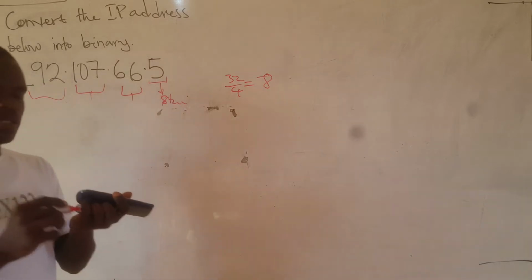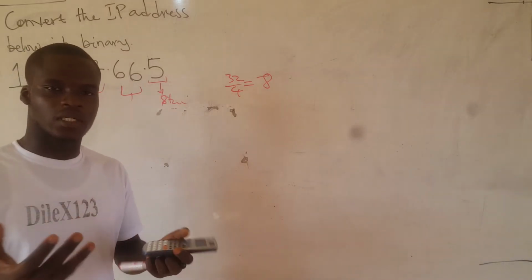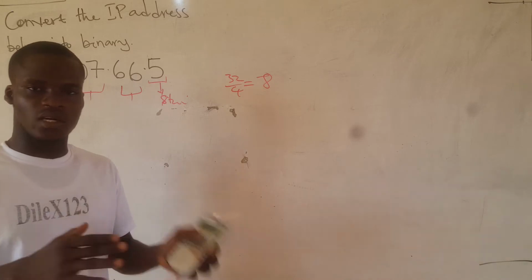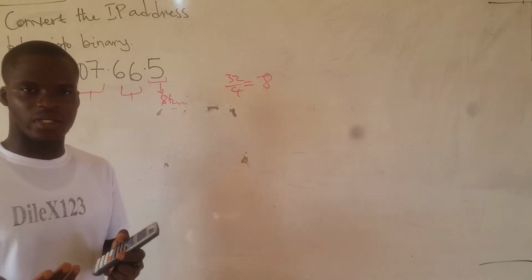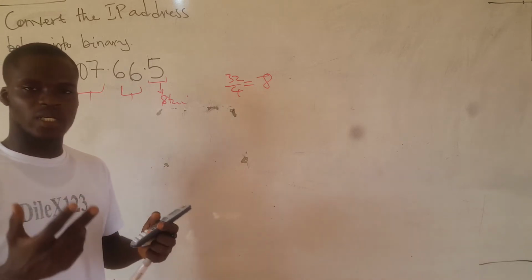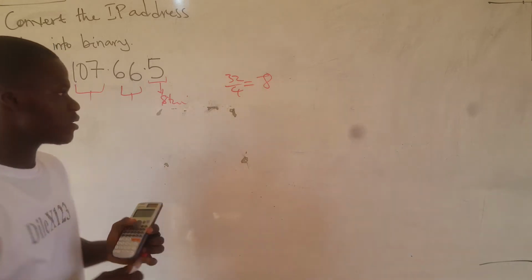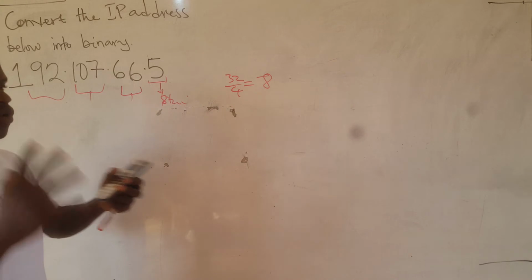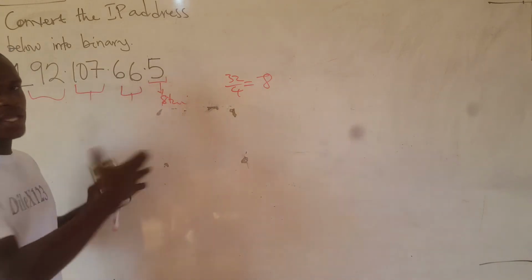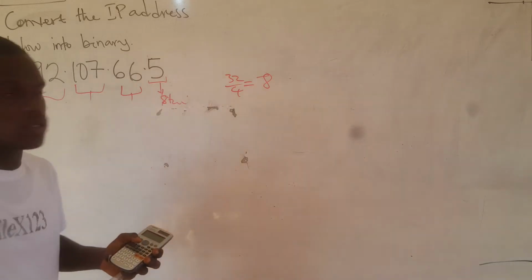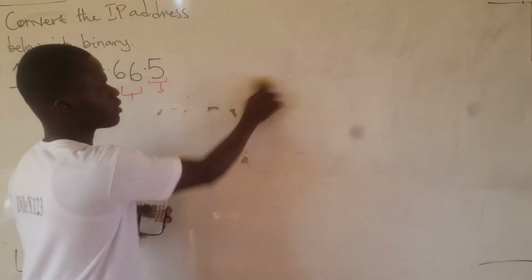And a bit simply means the binary numbers, that's zeros and ones. So if we say 5 bits, it means 5 binary digits. If we say 2 bits, it means 2 binary digits. So we have to convert 5 to binary, we convert 66 to binary, and so on, that's exactly what we are doing. It's not difficult. So let's quickly do that.